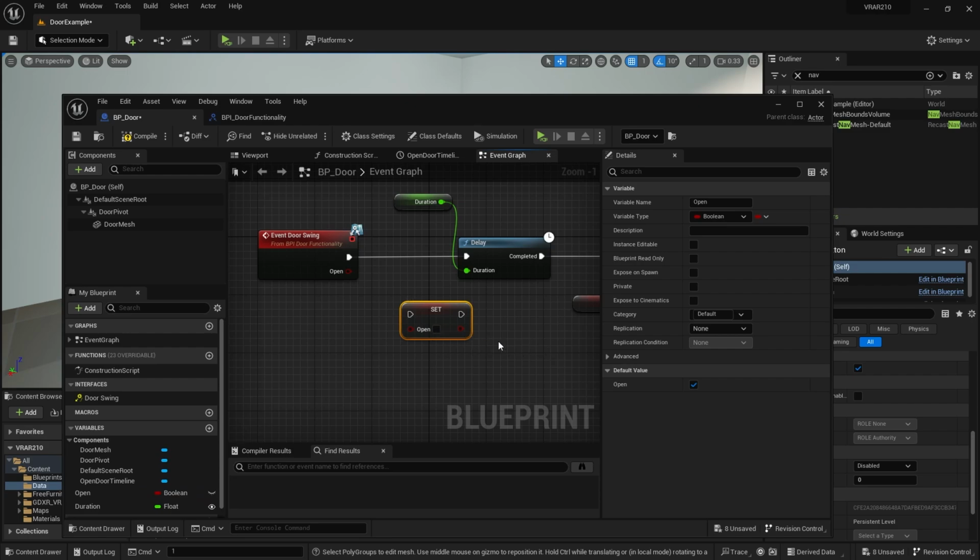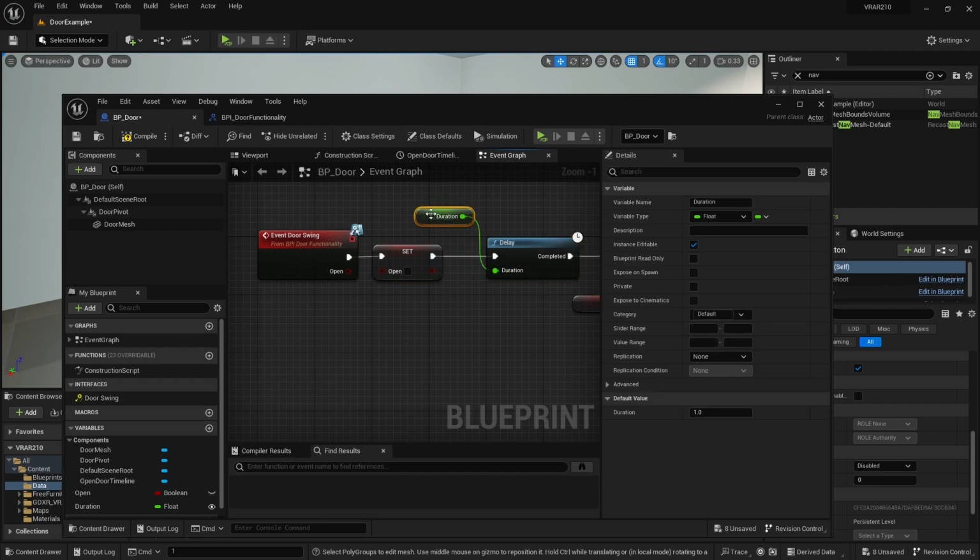And what that means is anytime this node gets called, it will set the variable to a new value. So if I put this in here, connect the node in between the event and duration, and then drag the open output over here to the set node.